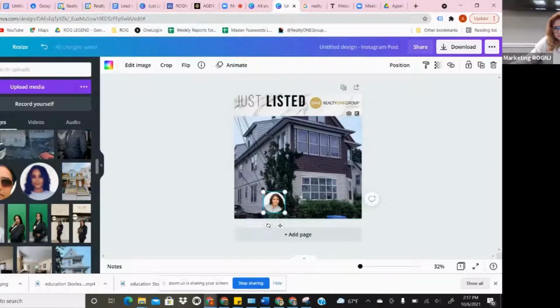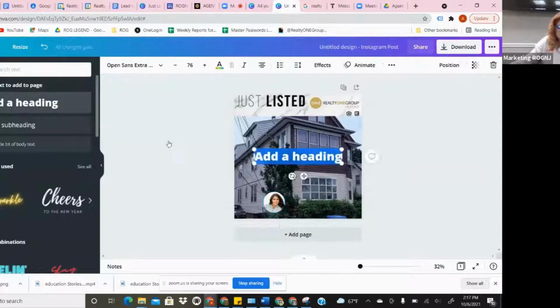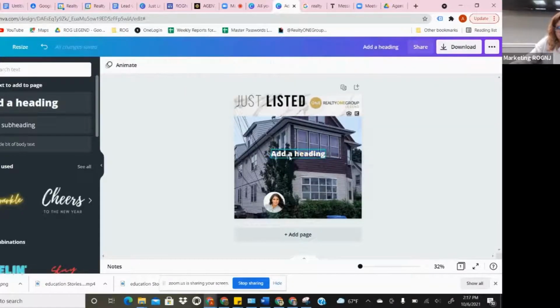Now we have to put all her information, right? All you have to do is drag and drop some text. You could resize it. So that could be the name.